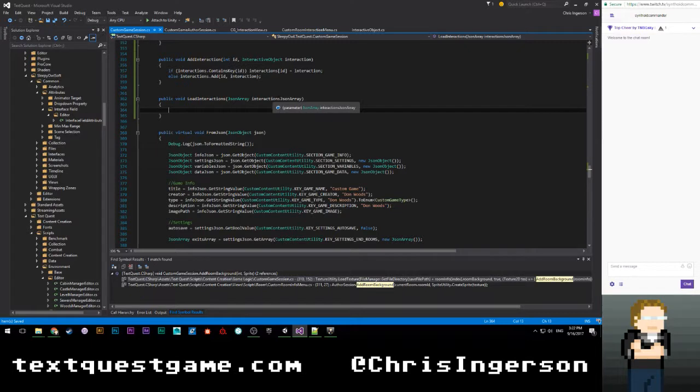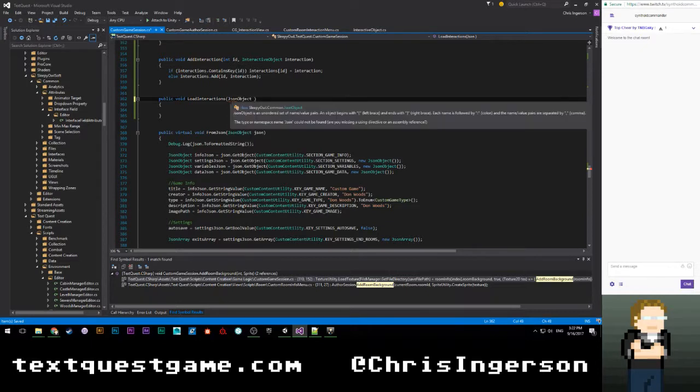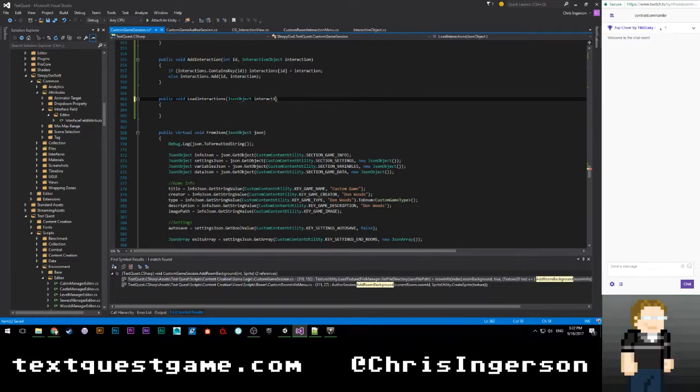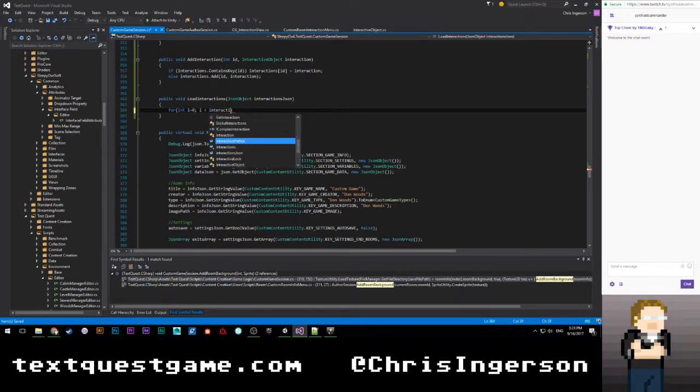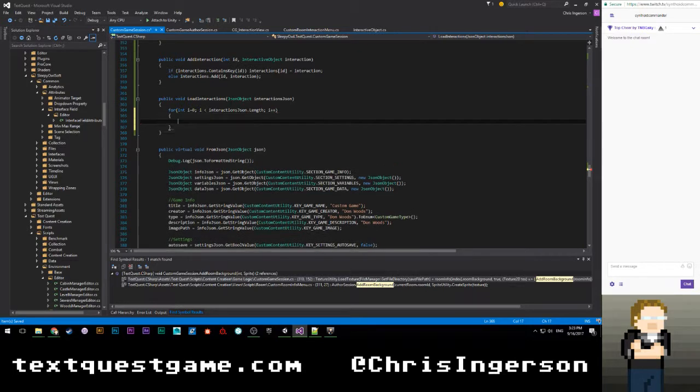So we're actually going to change that to JSON, sorry, not collection, JSON object, interactions JSON. All right, so we're just going to say for int i equals 0, i is less than interactions JSON dot length, i plus plus.